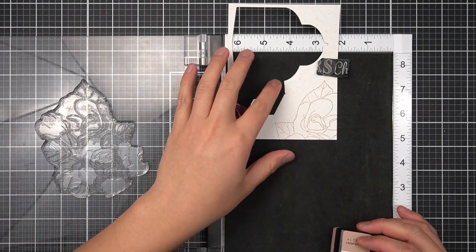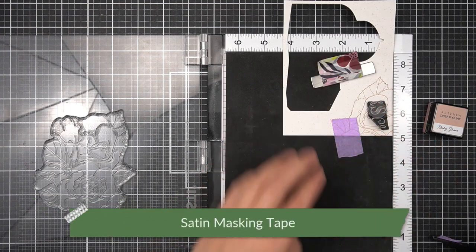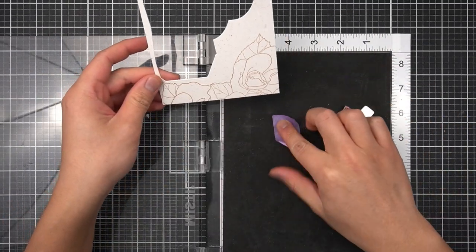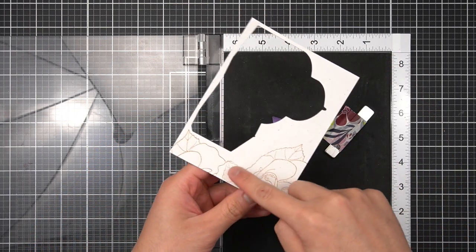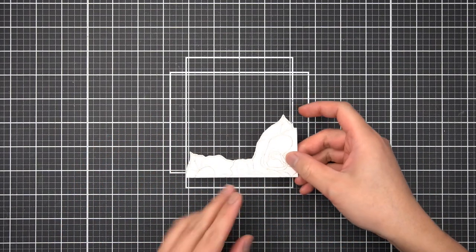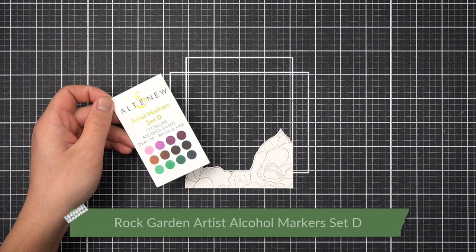I'm partially stamping the rose image onto the corner of my panel in Rocky Shore. After making a really rough mask with some scrap satin masking tape, I'll offset and arrange the Midsummer Bouquet image and stamp it again on my scrap panel of spicy yogurt cardstock. You'll see I'm left with a very minimal frame on the bottom, so I'll use my craft scissors and fussy cut, leaving a little white margin around these stamped images.